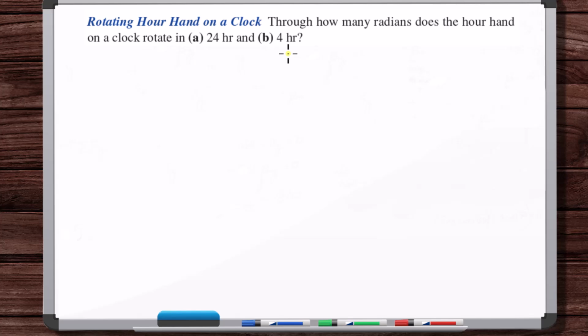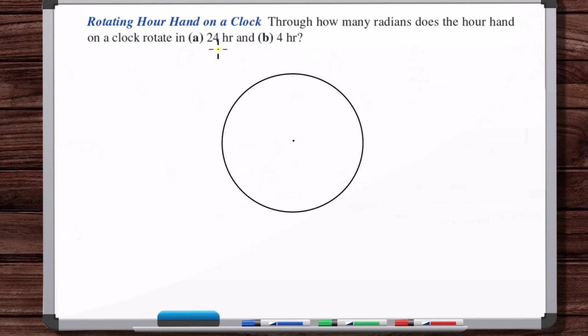However, it's useful to go through these thought exercises where you think about actual rotations that you might usually describe in degrees, but you think about what that would be in radians. It'll help you to see radians in your head. Okay, so 24 hours on a clock, what's that? Well, that's 2 full rotations.